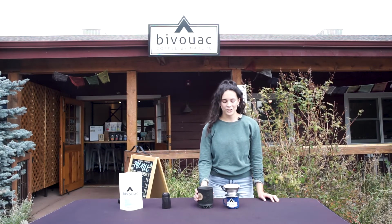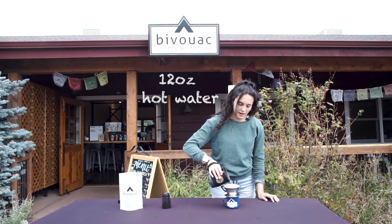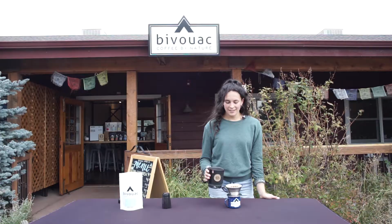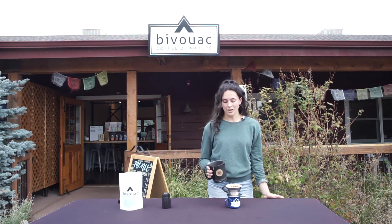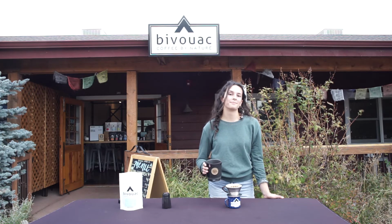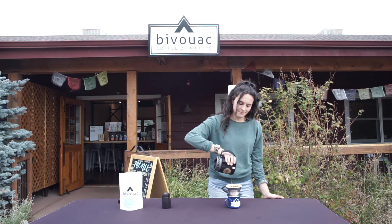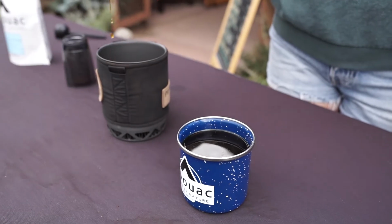After the coffee has bloomed for 30 seconds, you're going to pour your hot water over the grounds. And if you can, try and go in a circular motion. This does take a little bit more of your attention, so it might not be your preferred method for an alpine start, but I do think it makes probably the best single cup of coffee you can in the backcountry. Once all the water has drained through the filter, your coffee's ready to drink.